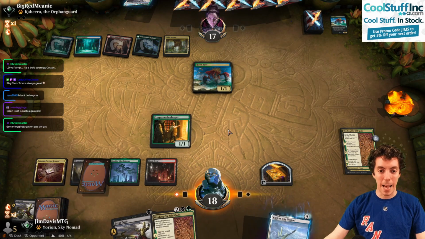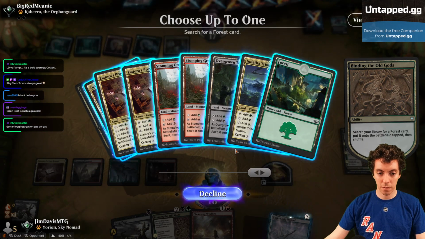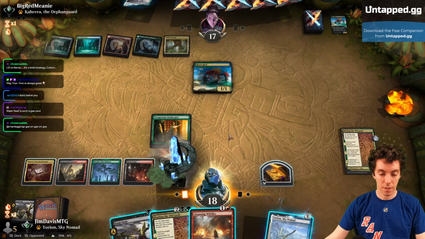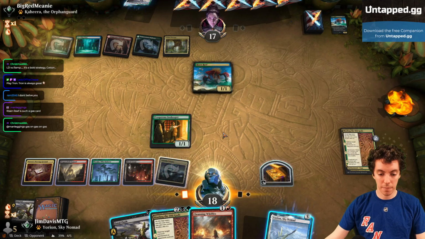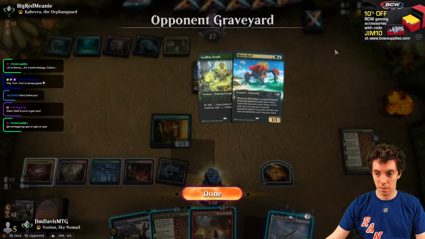They play a land untapped and say go. That is strange. That is strange. Search for a forest, get the Indatha Triome. I'm going to attempt to cast Binding, right? Like, why would they shock this in?